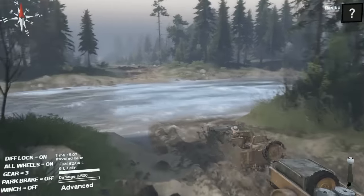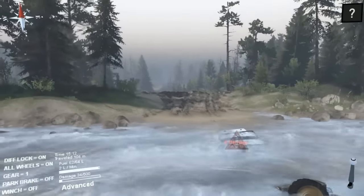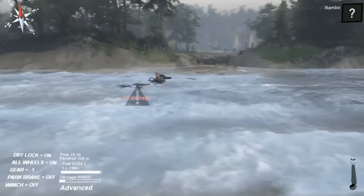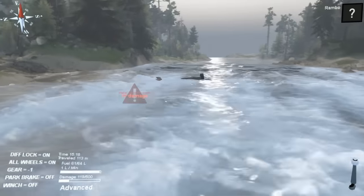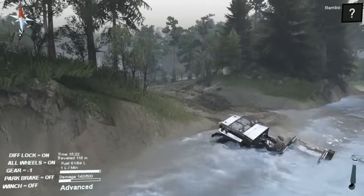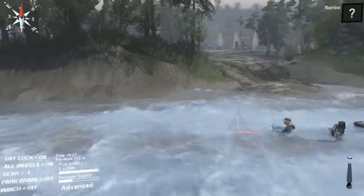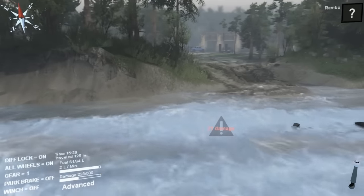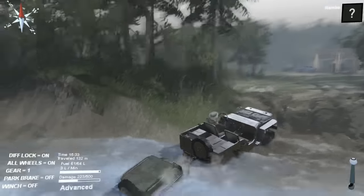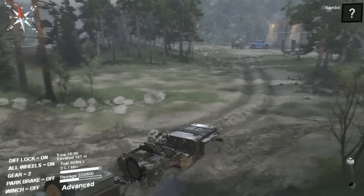Getting muddy - he's getting mud all over him, just getting splattered. We're gonna kill the Jeep - oh no! The Jeep's dead unless we can back out of this. Oh my god, how is the Jeep surviving this? Come on Jeep, just come on! No way - oh it's making it, it's making it! We got it - I did not think we were gonna make that at all. This thing is a beast, besides it doesn't handle water too well.